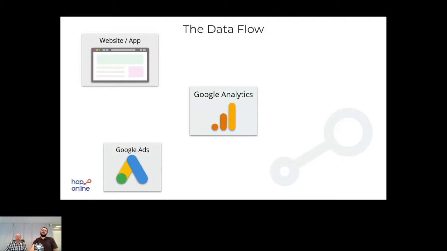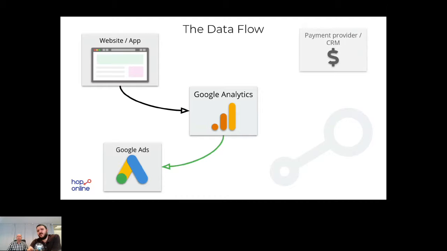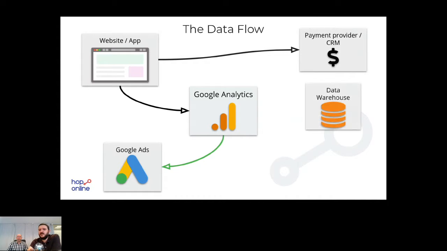And on this slide, I'll show you an overview of how the data would flow. So in a typical journey, as we saw in the online journey, usually the data comes in from the website or app directly to Google Analytics, and then you send it to Google Ads. Then separately, you have a payment provider which gets the data again from the website or app. In a perfect world, in a best case scenario, you also have a data warehouse where you send engagement data and user data from the website and app to the data warehouse.